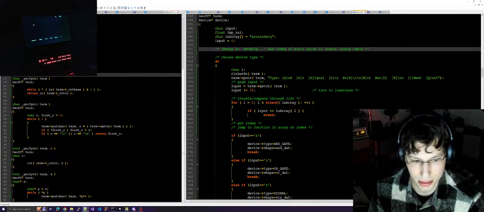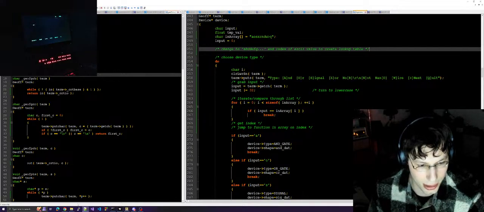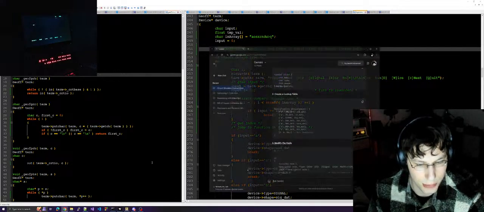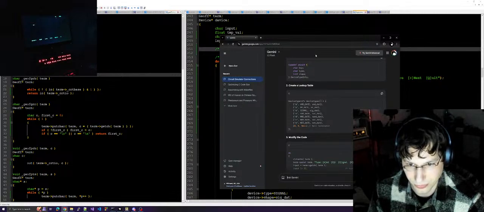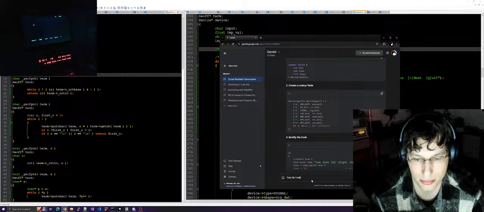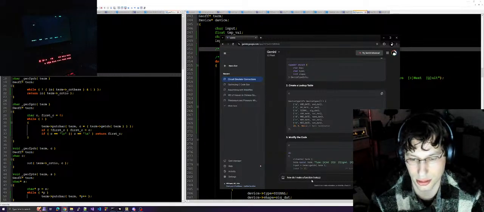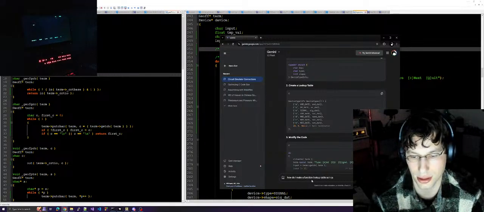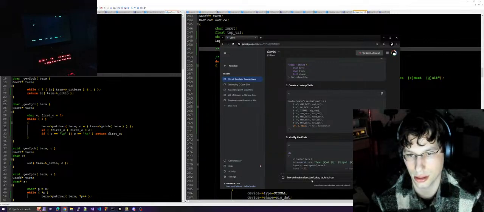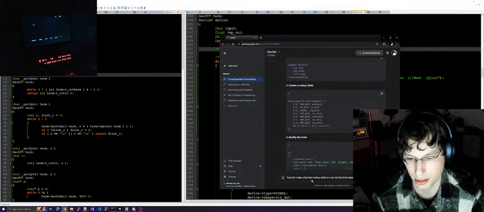Okay, so then we're going to make a lookup table, and I'm going to cheat here. I'm going to go to Gemini. How do I make a function lookup table so I can do functions based on an index?